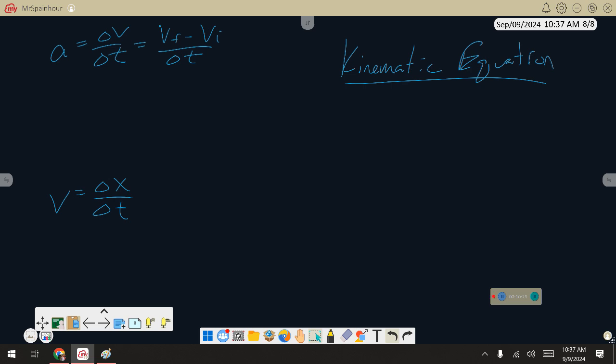Usually I do this really quick, but I want to show you an intermittent step. If you were solving this for VF, what is the first thing that you would do? Don't worry about the middle piece right now. Let's just go with these two sides. No numbers here. It's all variables today. Then you have to isolate VF. Generic stuff. If you're not great with algebra with variables, get rid of the fraction first. Always. So let's multiply by delta T on both sides, and we end up with this.